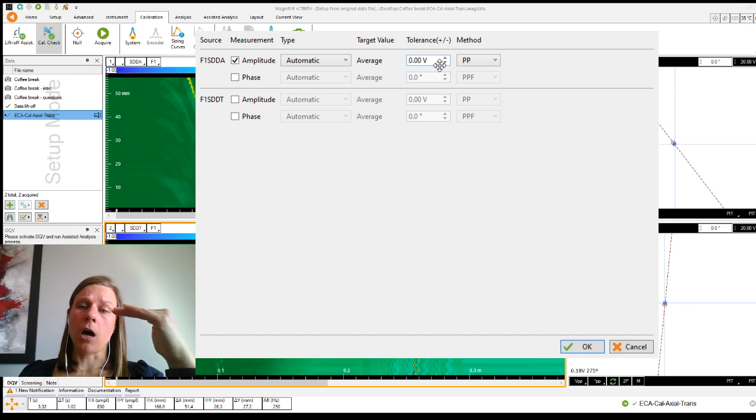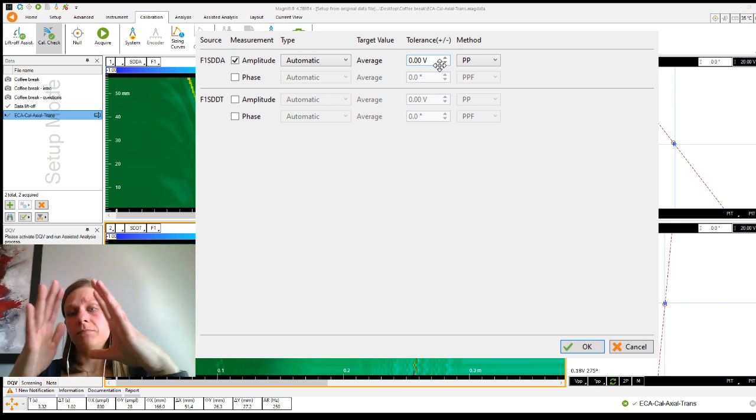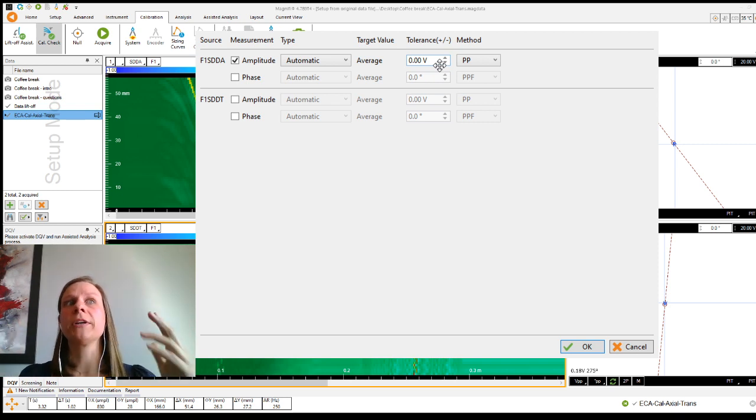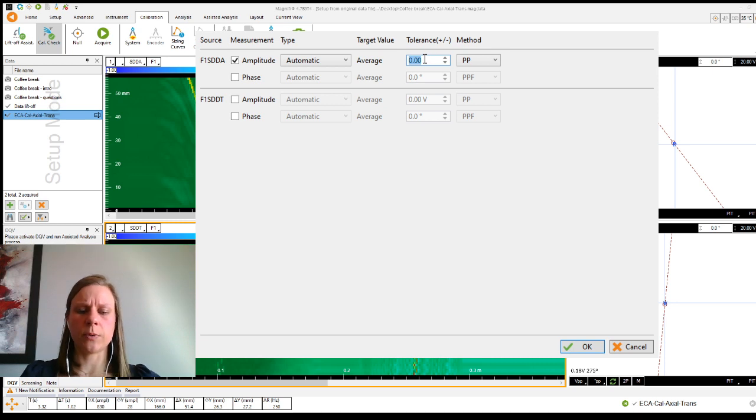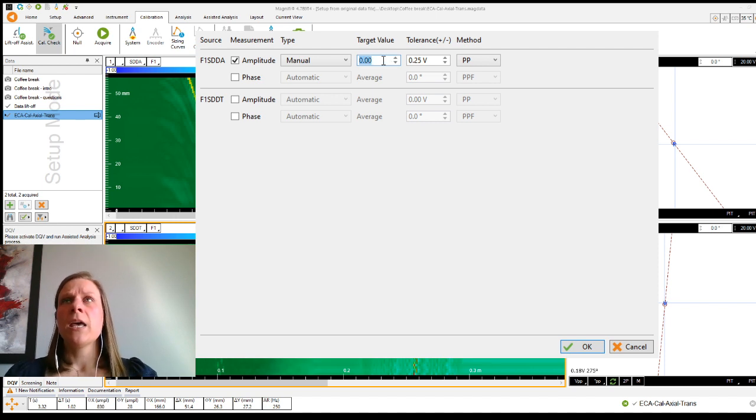So for example, I want all the channels to have the same amplitude plus or minus 0.25, for example. So I will enter 0.25 volts here. You can change the measurement mode if you want. When you use the manual type, it is you who decide what is the target value you want to achieve. So automatic mode will be useful when you're doing a functionality check. For example, when you're working with the spine probe, or if you just have a screwdriver to verify if your probe is working. While the manual type will be what you'll use if you want to check an actual calibration.